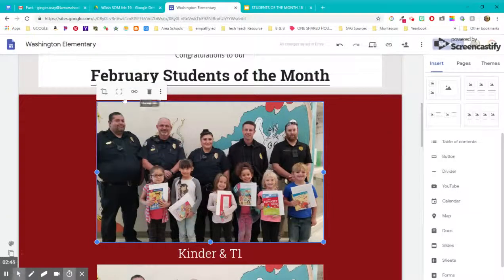When I do that, I'm going to get these options. I can crop it. That's the standard cropping symbol. I don't know if I need to crop the next picture, but I'm going to leave it at this shape right now. I can also uncrop it, which would take it out to full size, whatever that was. I could link this picture to the newspaper article if I had it, or the page, or more information about the grade level, or anything else on the site that I wanted to link it to. I could trash it if I've decided I don't need this tile at all. What I want, though, is here in the 3 little dots. This is more editing options.